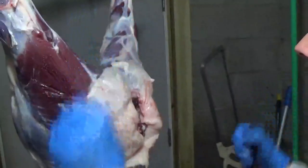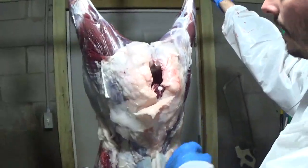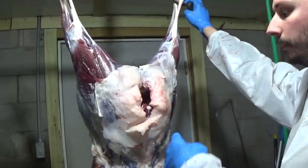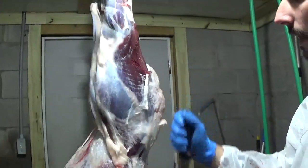Now once that's cut, let it fall down in there. That's run all the way around. Now I can go to the other side and I can either pull it out through the other side or I can pull it out with minimal cutting. No bag was busted, nothing. You don't want to stab so deep where you hit that piss sack neither, or the bladder, whatever you want to call it. Next step.